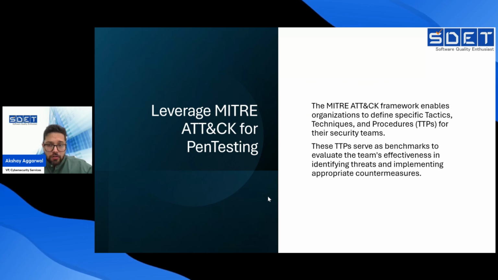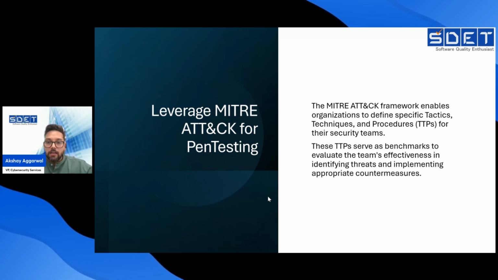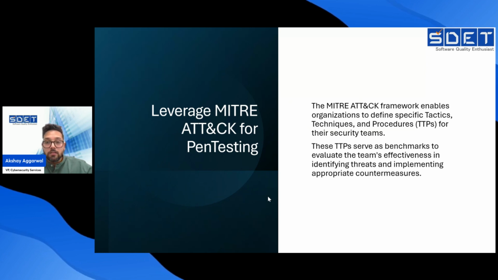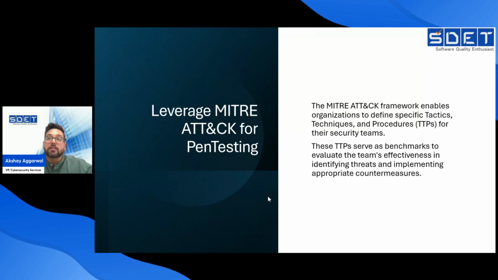So it is not only kind of expensive, but rather suited for big enterprises. Whereas smaller companies can look to perform penetration testing. But once you have integrated the MITRE framework in your pen test methodology, you can get a little more precise and gain more actionable information from such pen tests.